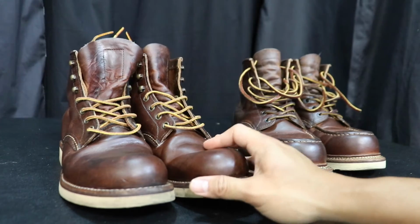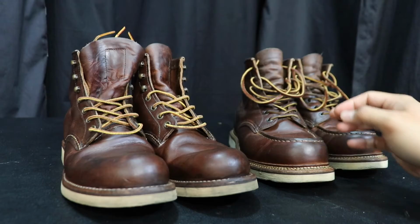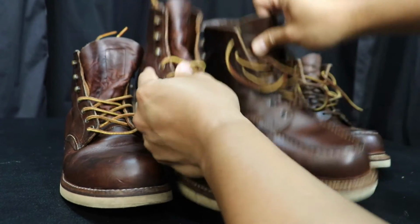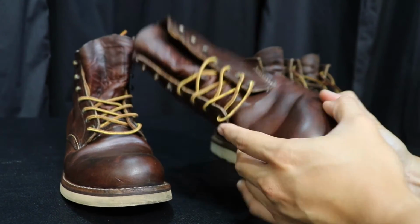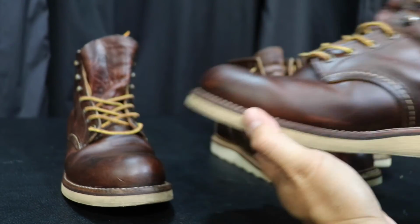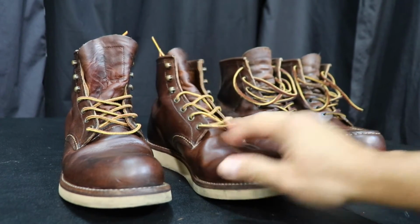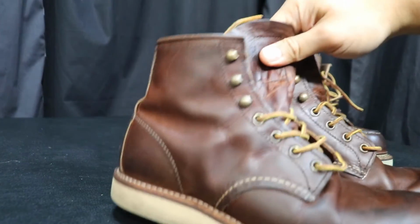So the 1907s and the 2950s share the same leather and the same color. As you can see, it's about the same shade of brown there. And these are my favorite boots, and I think I'll be wearing these 2950s a lot in the near future too. They look really cool. So I got the mock toes, the round toes, and who knows what's next, maybe Iron Ranger style for these, or Chukka, I don't know. But I think I'm gonna love these 2950s.